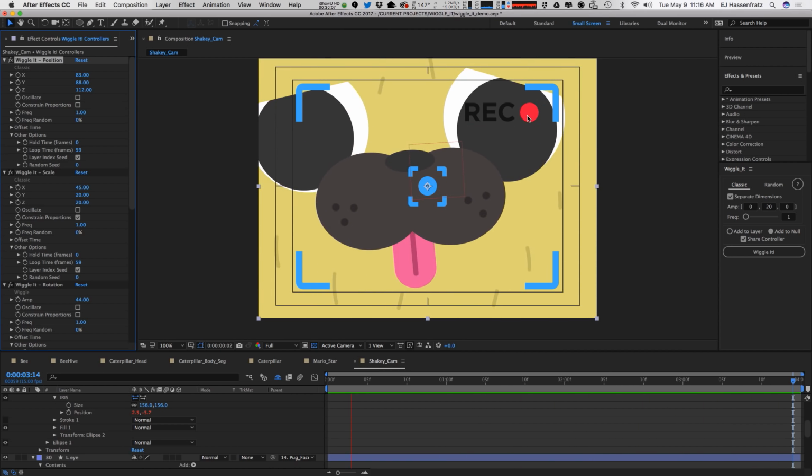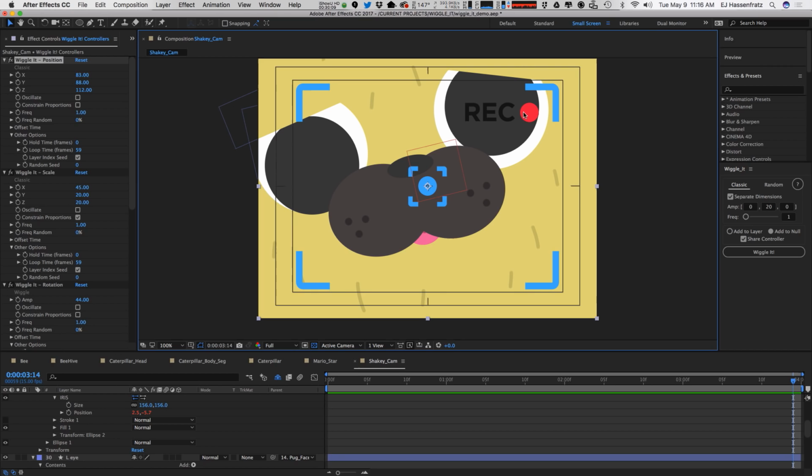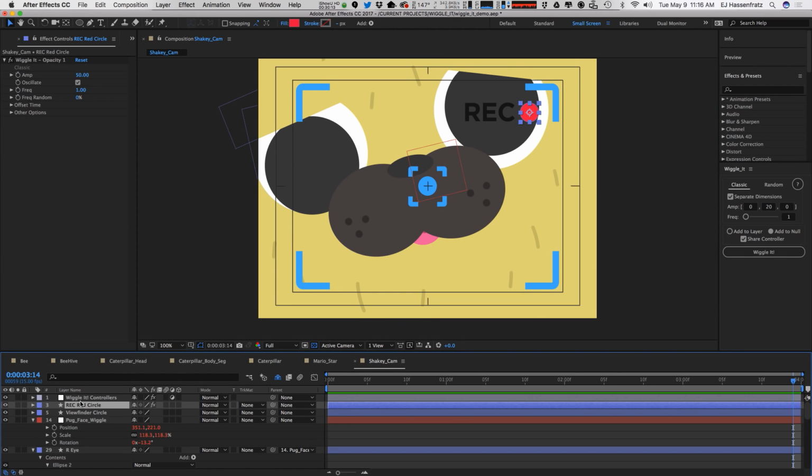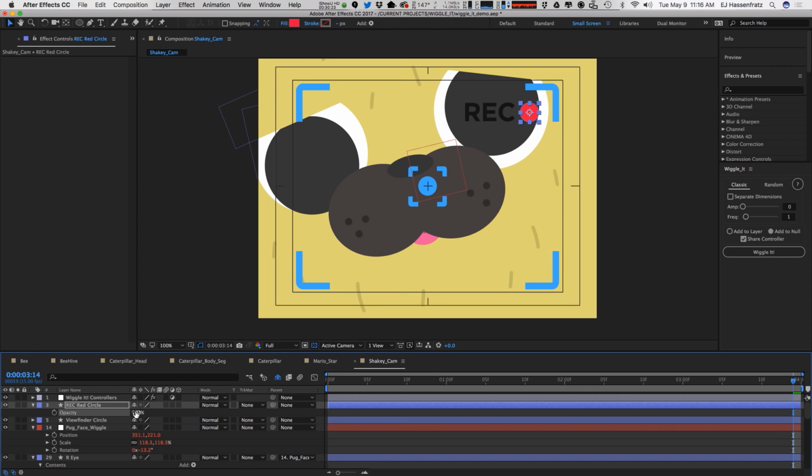One more thing we can do is actually adjust the opacity of our little recording circle there. So I can just go here and apply, we don't need to separate out dimensions because again we're just dealing with one single property here.